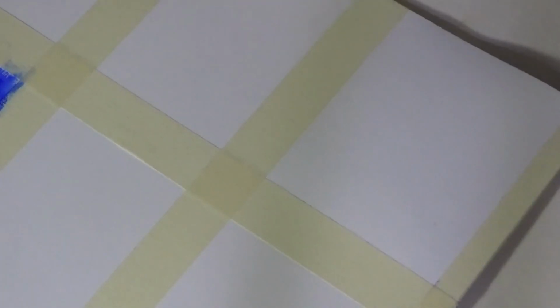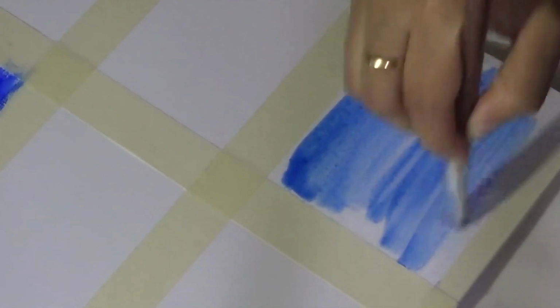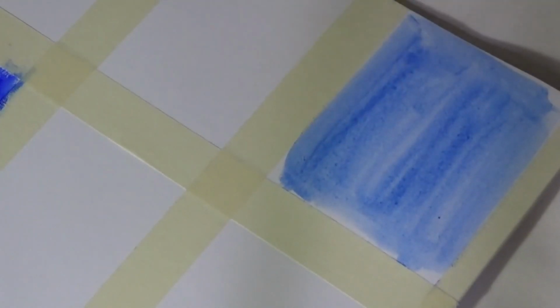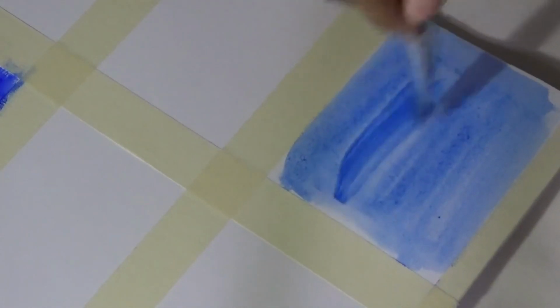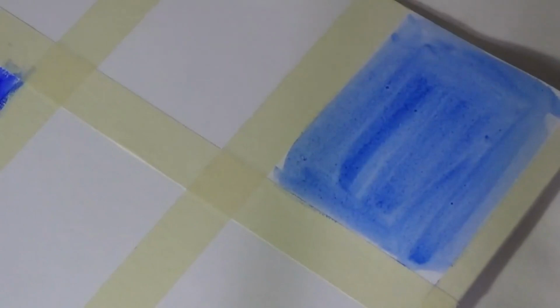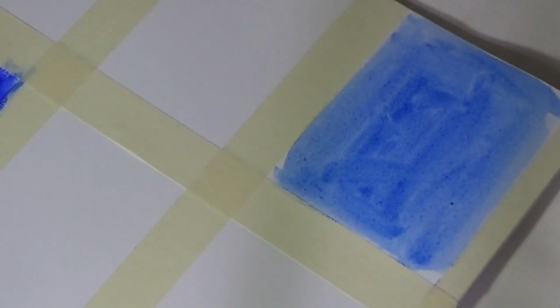So here I have wetted the whole quadrant with just some water, and you don't need puddles of water, just enough to get the whole surface wet so that when you apply paint it moves by itself and you don't have to put in much effort. And then I'm going to paint this whole area with this paint. Generally blue is a very common color used with painting snow, so I'm using blue here. Doesn't have to be blue, and for demonstration purpose any color may work.